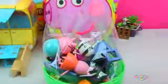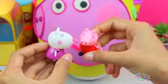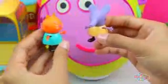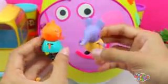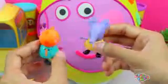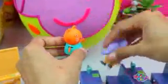An egg in an egg! This is mind-blowing! Check out all these characters. Who do we have? Lots of pigs I see. We have here Susie Sheep and Peppa Pig. Best friends. Let's put them in their classroom. We have Candy Cat and Emily Elephant. They're all decked out in their dresses. Ready to learn. Let's seat them up.